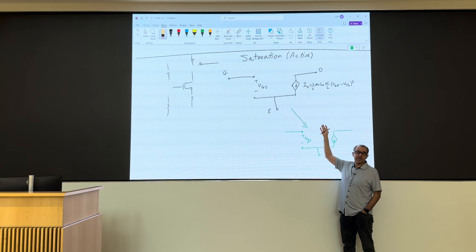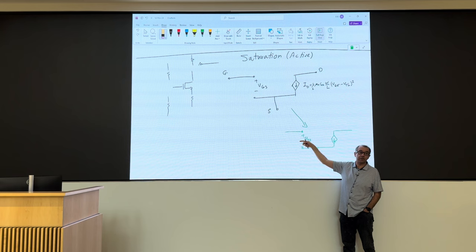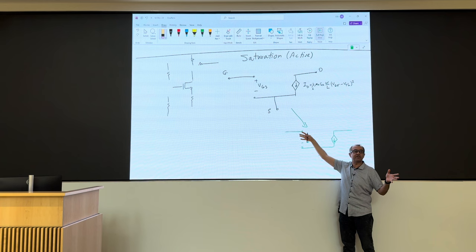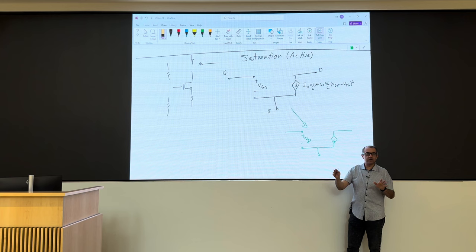So for a typical MOSFET, you're talking about maybe tens of femtofarads, even smaller, for CGS and CGD. These two capacitors are about the same order. Again, you remember gate, drain, source, source and drain are symmetric. So CGS and CGD are about equal. You're talking about a few femtofarads to a few tens of femtofarads. For a big, fat power MOSFET, we may talk about a few picofarads. Okay? For the operating frequencies that you guys are dealing with most of the time, those capacitors are open.